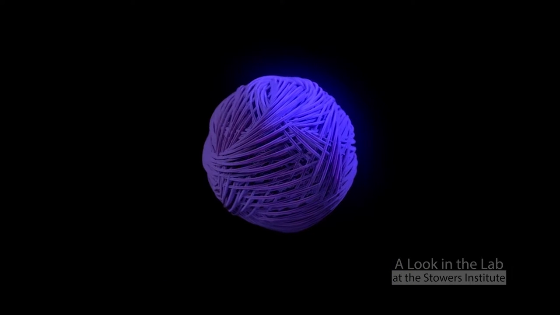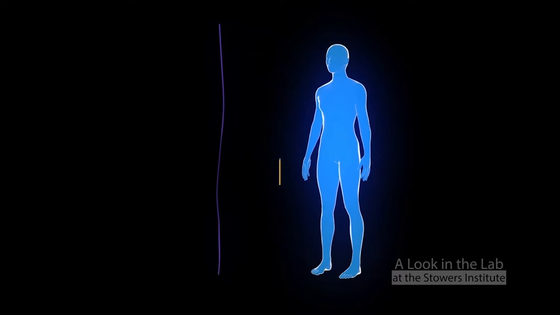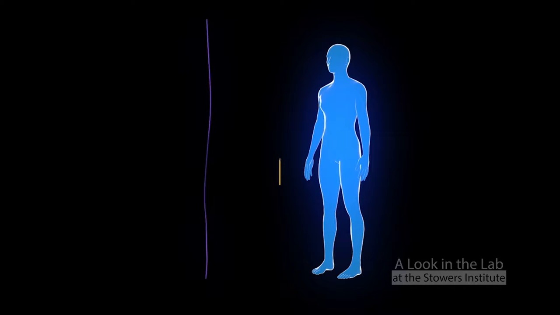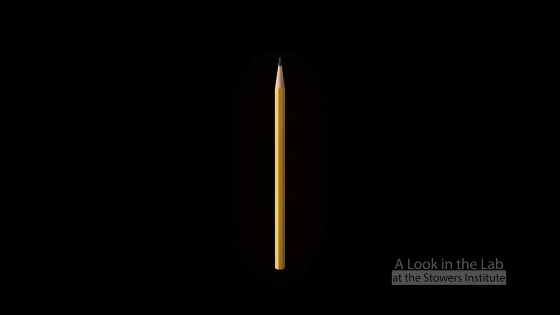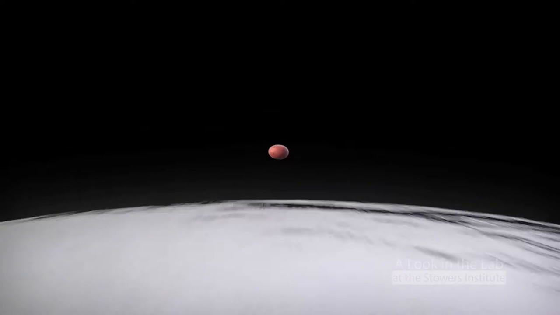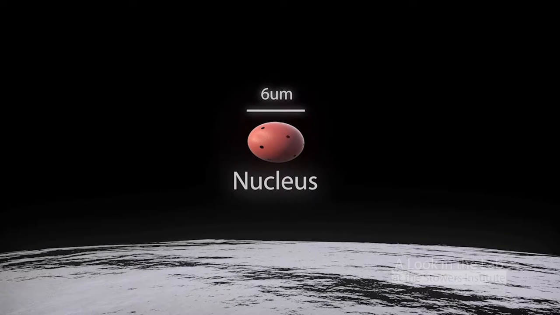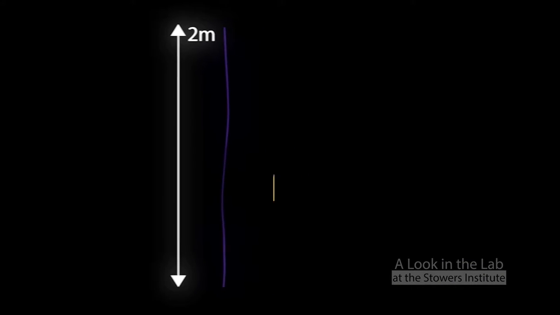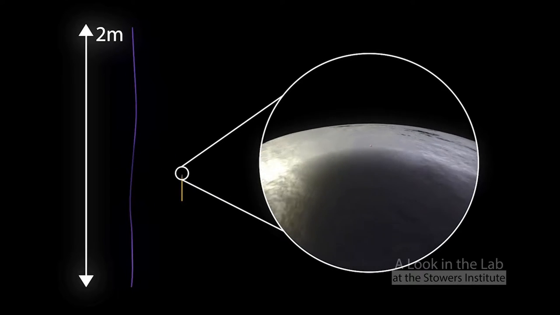Imagine this yarn as a strand of chromosome. Each human cell contains a length of chromosomes nearly 2 meters long that must fit into a cell nucleus that is only about 6 micrometers in size. Now imagine trying to fit this length of yarn into a space one millionth the size of a meter.